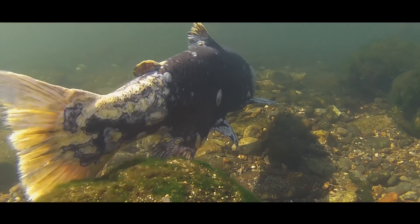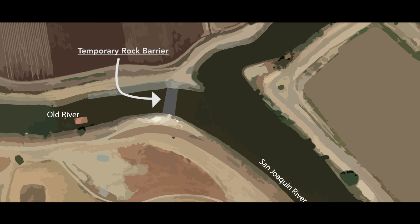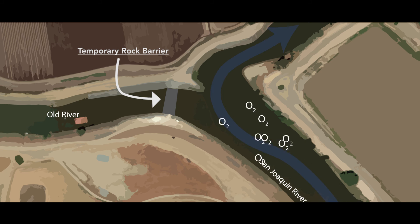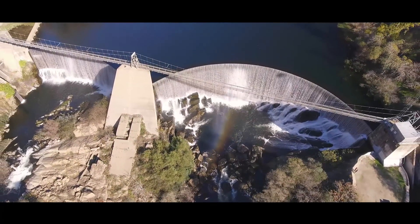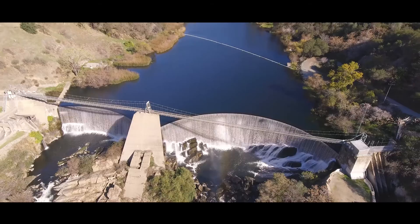The second management action we looked at was the installation of the Head of Old River barrier. It is typically installed in the spring and fall and serves to divert more water into the San Joaquin River, mainly to improve water quality conditions downstream around the city of Stockton. We found that when it was installed, the Head of Old River barrier was effective in increasing the number of salmon that passed through the weir. This finding suggests there are ways to benefit fish without releasing more water, which is helpful during a drought — we could save water and release it later or keep it in the reservoirs so the water stays cool enough for fish.